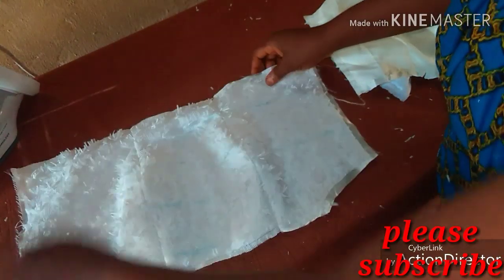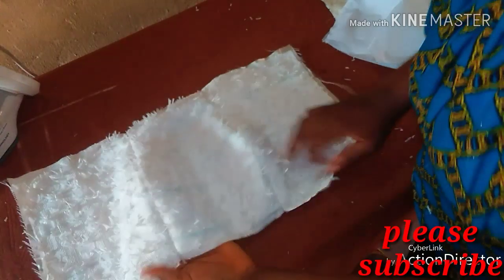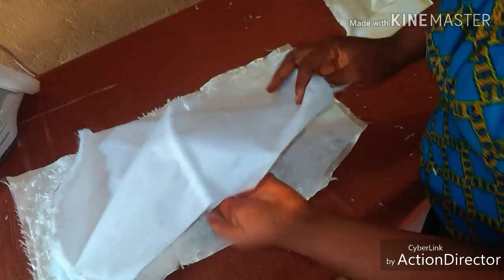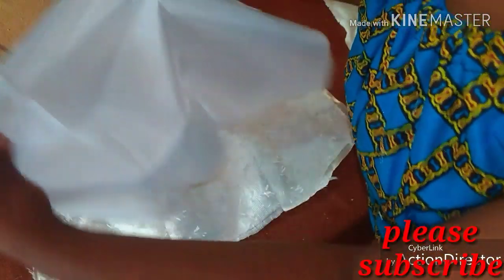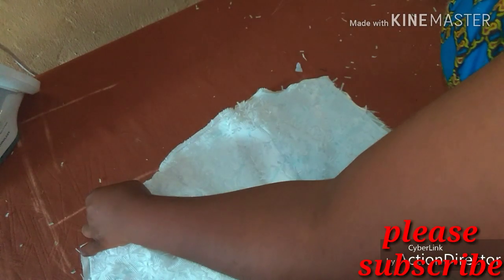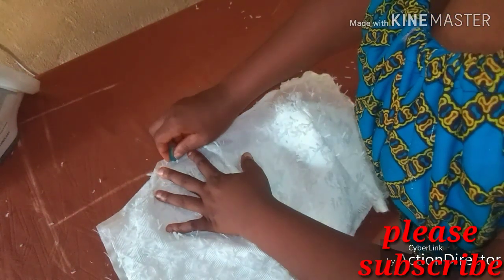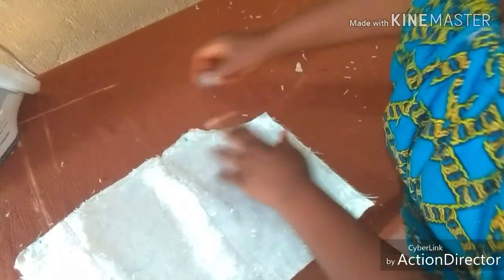Alright, so this is the front panel. I've actually put them together. I've not lined it. This is also the lining. I lined it first with an interlining to give it some weight. In lining this front panel, this is how I'll move. Let me use my chalk so you understand what I mean. This is half an inch. This is half an inch.